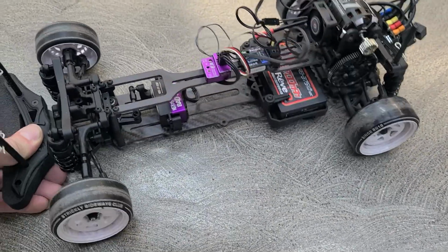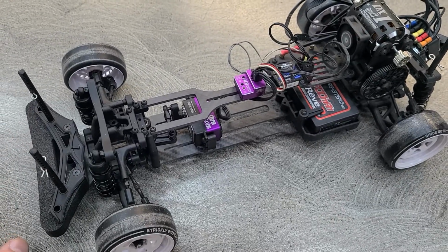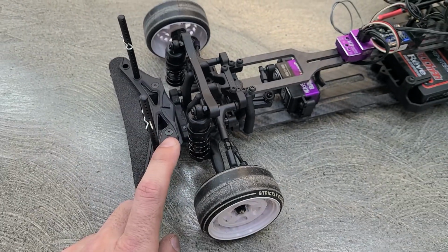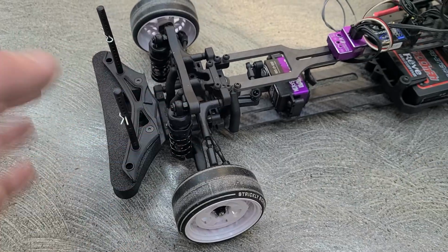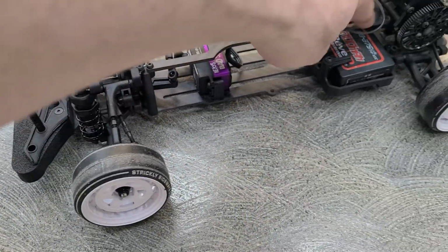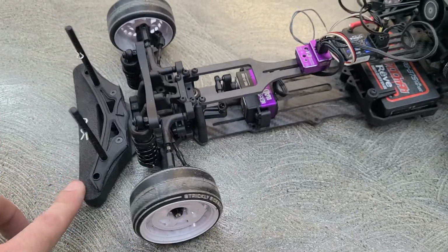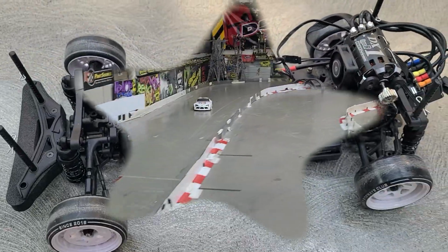And the only thing I've done really since I drove it first and then my test driver drove it, we adjusted the shock preload a couple twists, like maybe 5 to 10 millimeters. I didn't even measure it. I just did a couple twists just to soften it up a little bit, because I noticed from what I had it on the stock chassis, it was a little bit boingy in the preload setting I had before. So just a slight preload adjustment, but the car works pretty good. So I'll get a body on it and go from there.